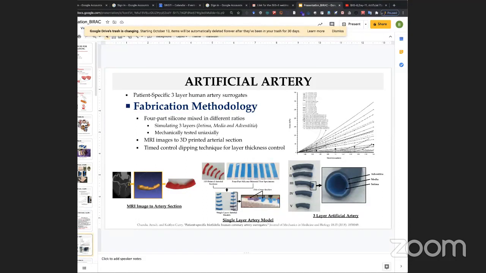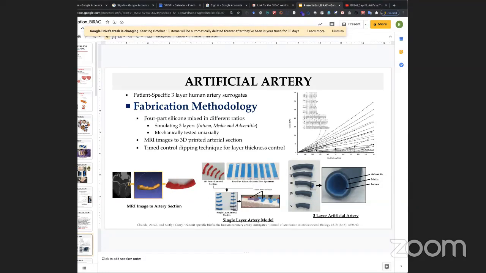So in order to really simulate a stent placement surgery, we need artificial arteries, and also to understand an arterial condition. The way we do this is we take a bunch of MRI images, not a single image, of an arterial platform. Let's say there is a certain patient and we take pictures of his artery at different length scales, and then we form a 3D model using that, which gives that arterial section which is vulnerable, where we are trying to focus our attention. Then we 3D print that and use our innovative materials to make 3 layers of these arteries grow on that.